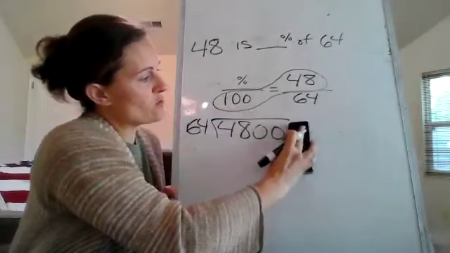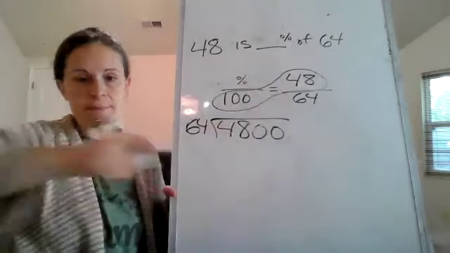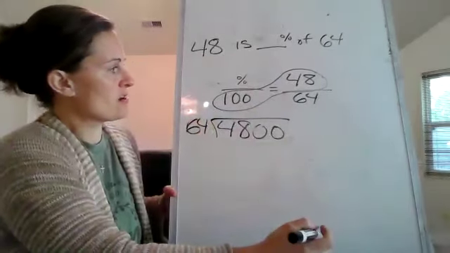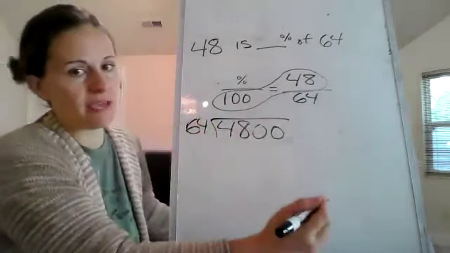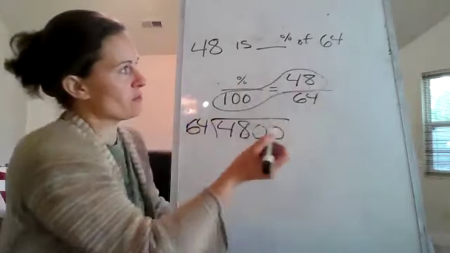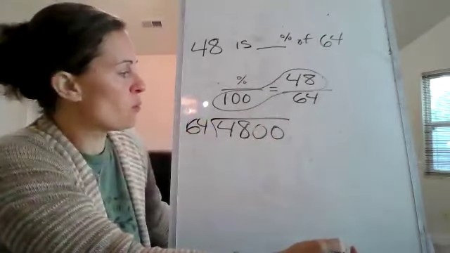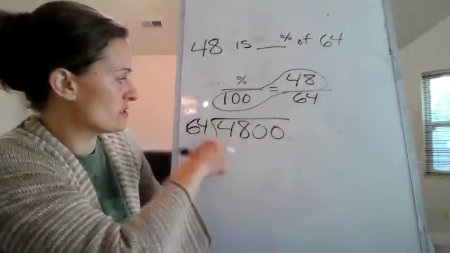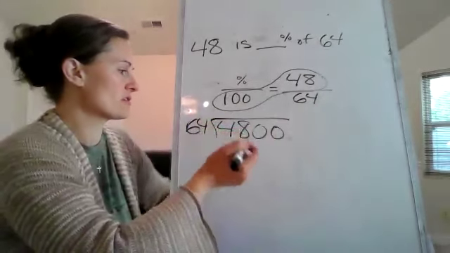So I'm okay with using a calculator when you're doing a step of a problem, as long as you know the whole process by hand to do the main point of the problem, right? The main point is to find a percentage. But one of the steps is to do 4,800 divided by 64. So I'm okay if you use a calculator on that.